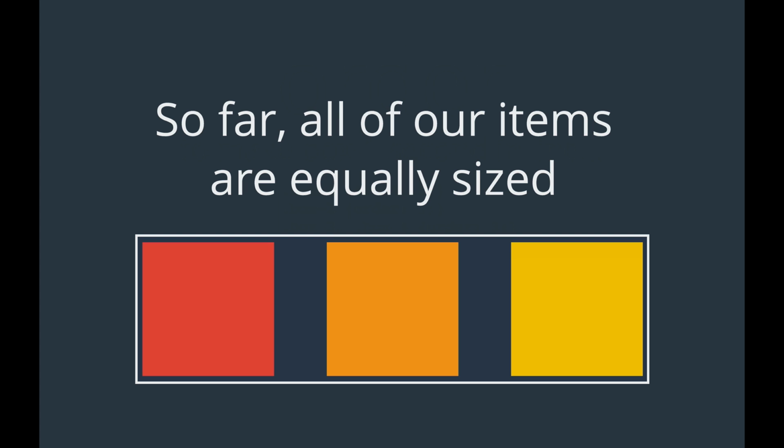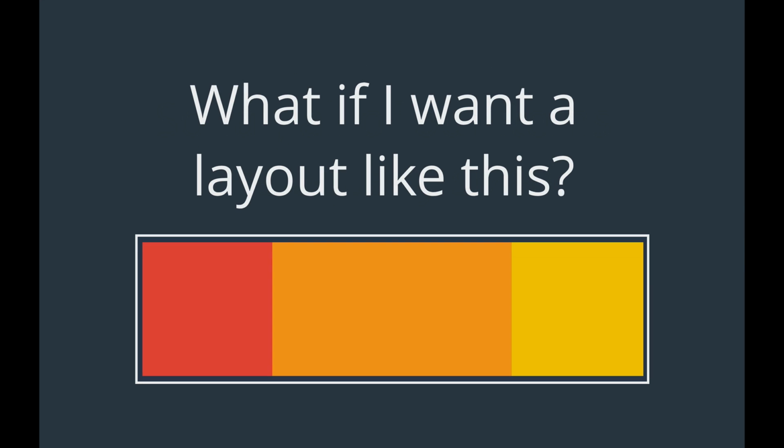So moving on here, at this point, all of our layouts, all of our items have been equally sized, although we could change the sizing of things manually. I could give each one a different width, but we're not doing any flexboxy stuff to resize elements to make them take up available space. For example, if I wanted the middle orange box to grow or the side left and right boxes to shrink down, how do we accomplish this?